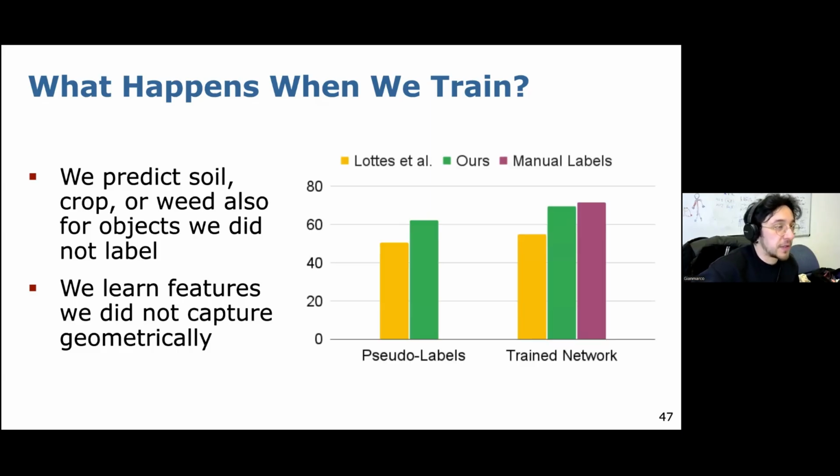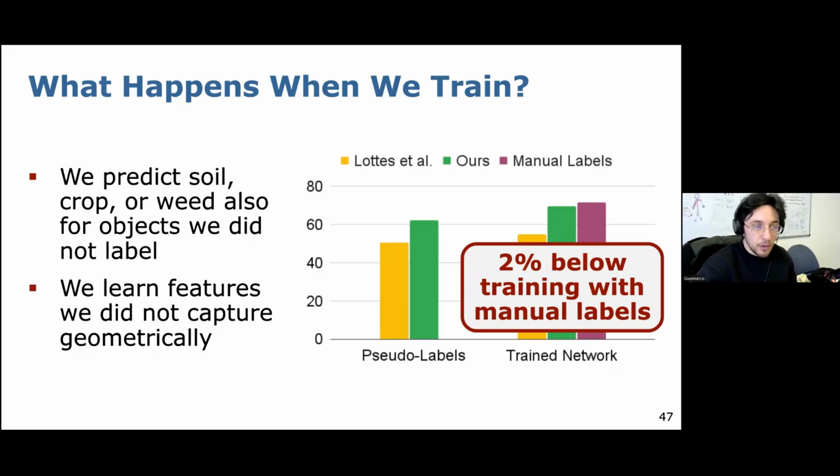And if we compare the results of the pseudo labels against the network trained on these labels, we can see that both our approach and the second best approach, the yellow one, are actually gaining some performance. But what I think is the most important thing is the comparison between our approach and the manual labels, which is the purple bar, and which represents basically training the network, same condition, but on labels that are manually produced by a researcher. And we can see that the difference is just 2% below. Basically it means that the gap is very, very small, even if we did not use any manual labeling.